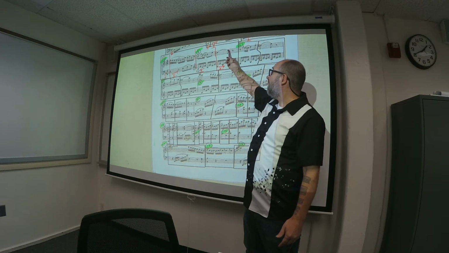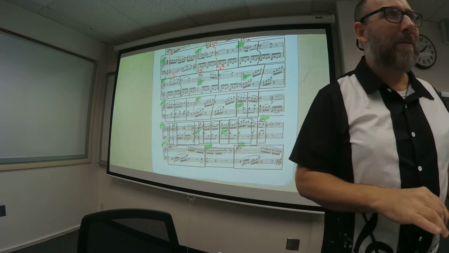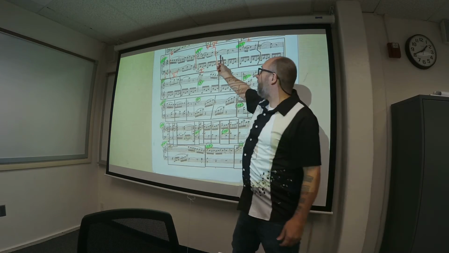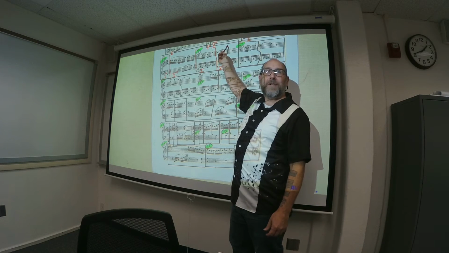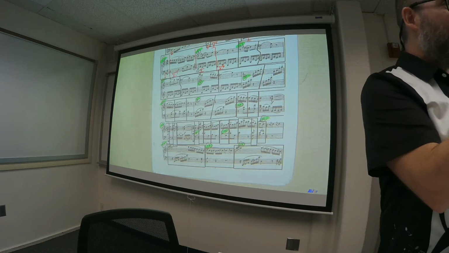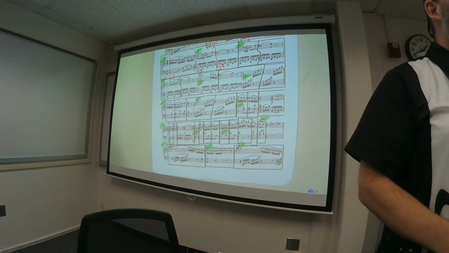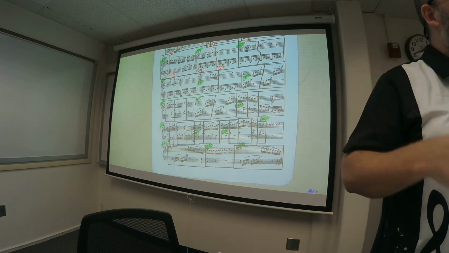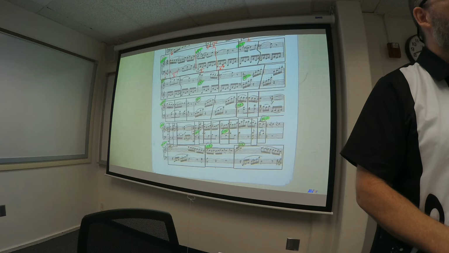G, B, D fits in with the D, and then this C sharp is very specifically what kind of non-chord tone? Not an escape tone. Look at the note before it, and there's a leap to the non-chord tone, and then a step back in the opposite direction to the chord tone. Appoggiatura. Chromatic appoggiatura. Chromatic descending appoggiatura, if you want to be really specific. Those are the kind of words that you should start getting used to, but they're not really part of this test. I want to see that you're getting the underlying structures right. That's what we're really looking for here.